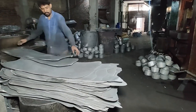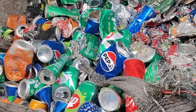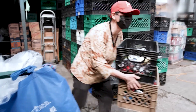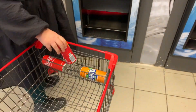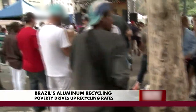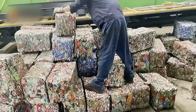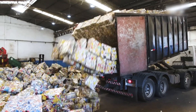The journey of recycled aluminum starts with something simple — tossing an empty can into a recycling bin. But behind that small action is a huge system that collects millions of cans every day. In the United States, people can return cans to redemption centers for a bit of cash, which helps keep them out of landfills. In Europe, deposit refund programs encourage people to recycle, while Brazil leads the world with an impressive 98% recycling rate thanks to strong national programs. Once collected, the cans head to recycling centers where they're sorted and crushed into massive bales. Each bale can weigh up to 1,000 kilograms and hold around 65,000 cans.